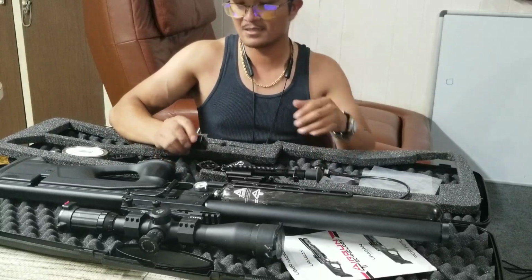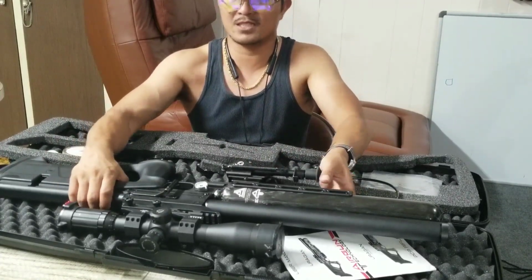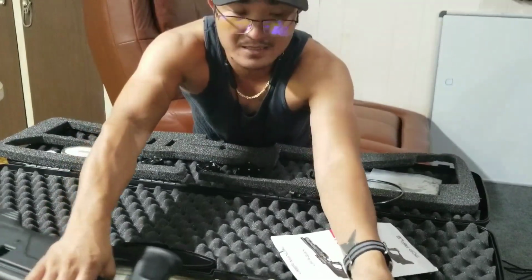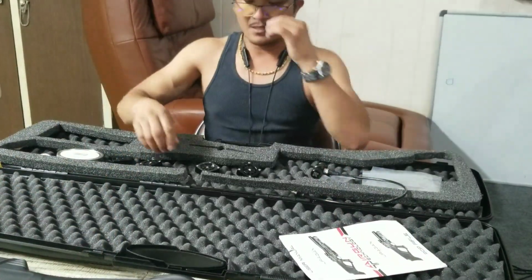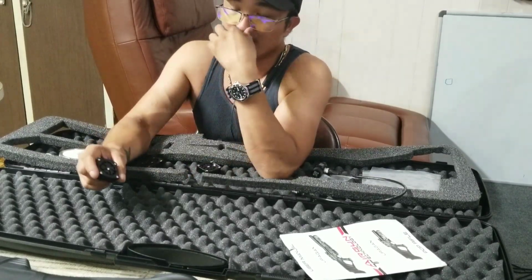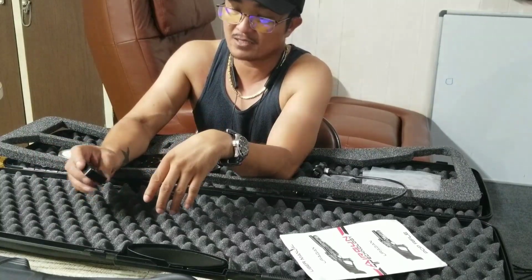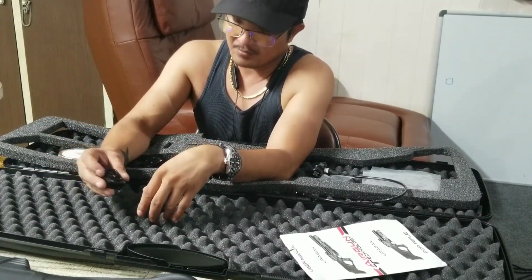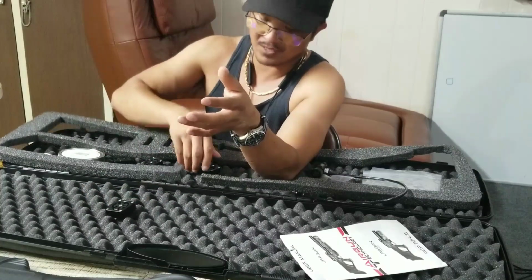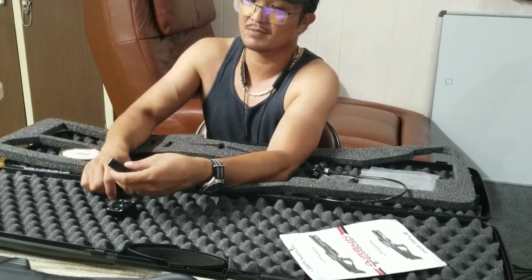The magazine, the one thing, so for now I'll put this on the side. The magazine, it's a love or hate thing with this magazine. Initially I hated it. Once I found a technique, it's fairly easy. You get used to it. You're kind of like, not bad.